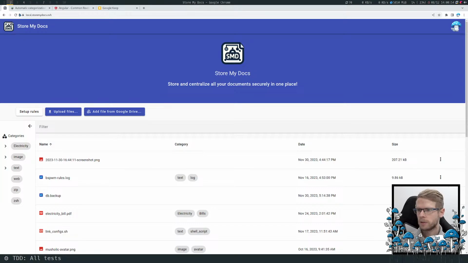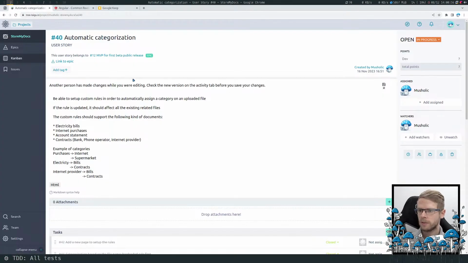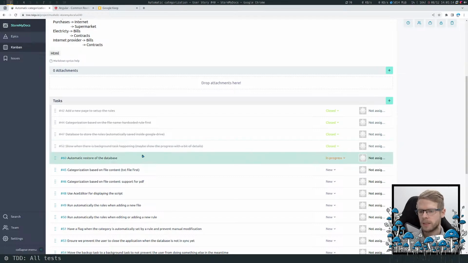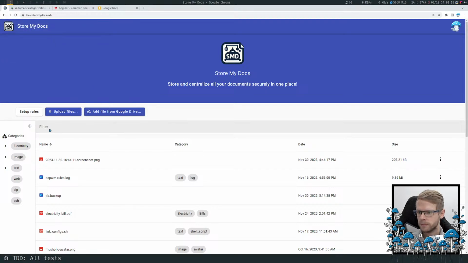So I am working on this user story, automatic categorization, and I finished yesterday's. I was working on showing the progress when there is a background task happening, like a backup or restore, but the restore is ongoing.